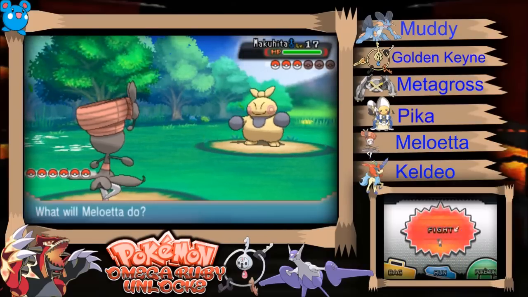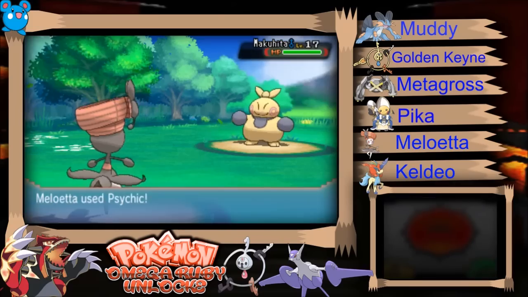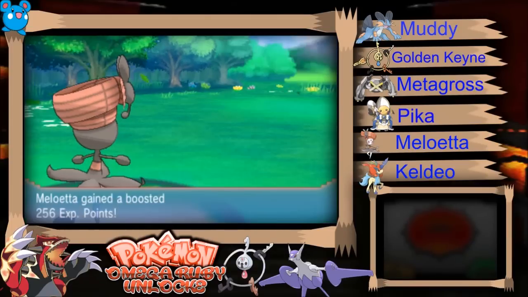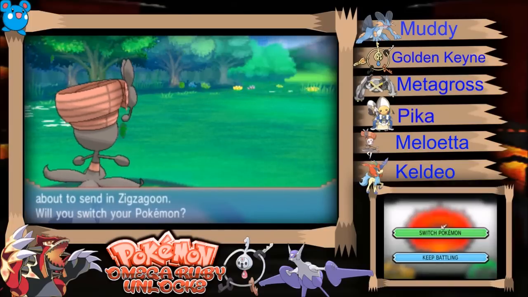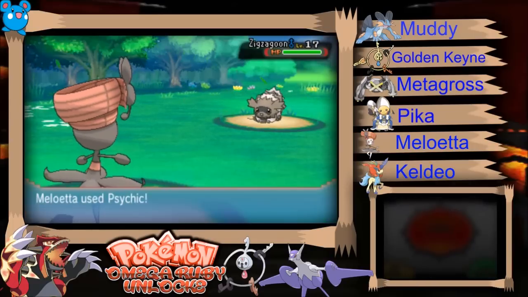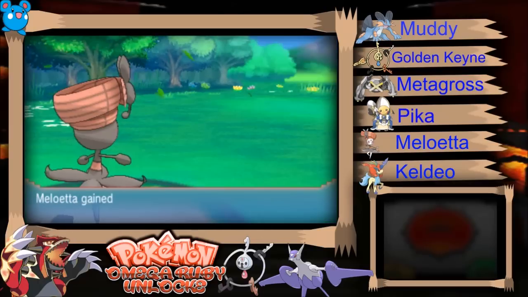Sorry, it's just too perfect type coverage to not go for Psychic. You're gonna Fake Out us, unfortunately, but hey, whatever. That's fine. Meloetta, you can go for a Psychic. Meloetta is a really cool Pokemon, I must say. It can only transform into its Pirouette form in battle, but it's still really cool. So let's go for a Psychic. Because I guess Close Combat would have made more sense there, but hey, whatever. It's all good.